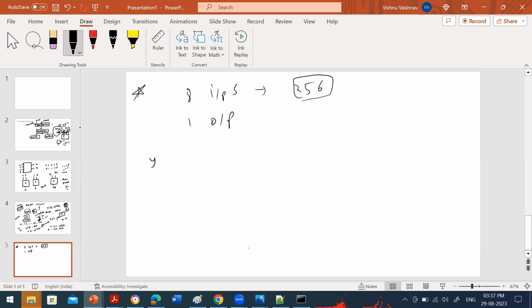Let's say the circuit is like this. The output is Y and the inputs are A, B, C, D, E, F, and so on, 8 inputs. Generally, you won't see the code. The verification engineer should never see the design code. When you say the design has a problem, what is your reference point? The specification. You refer to the same specification the designer is referring to, and based on that you say whether the verification has passed. So you won't actually see the code. Just to explain, I'm writing the code.